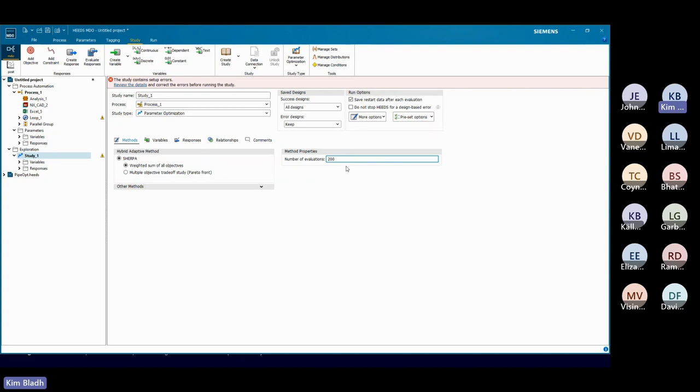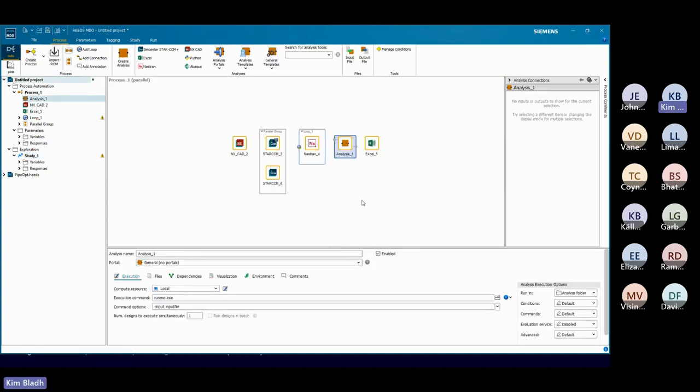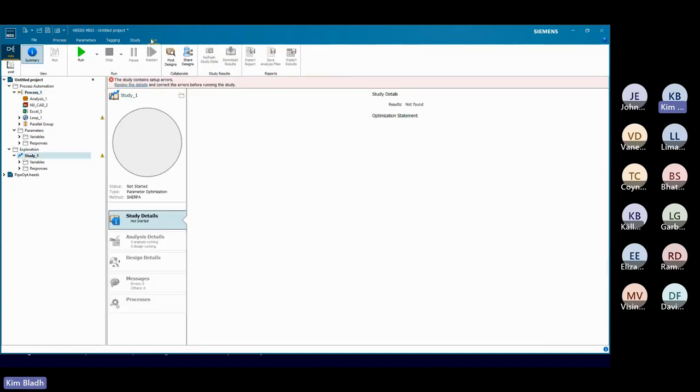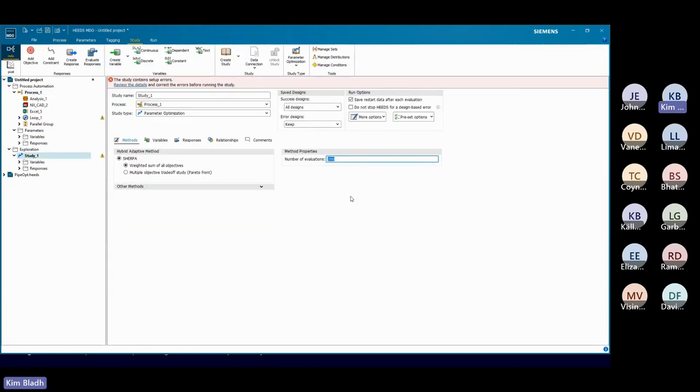There's also the possibility, which I didn't mention, that if we have the hardware and licensing for it, it is possible to tell Sherpa to run several designs simultaneously. So I can go in and say, I want to run three of these simultaneously. And that means you will have a linear speed up times three if we have the license and resources for it. And then I would be able to say, I'll run 200 evaluations, but they will be done in the 3 days that I have allotted for me. All right.